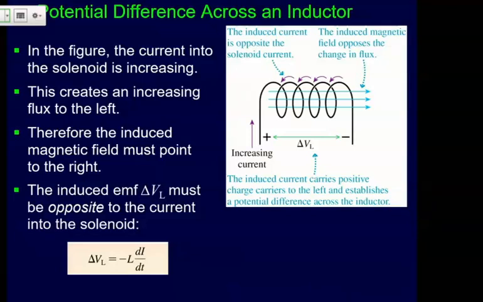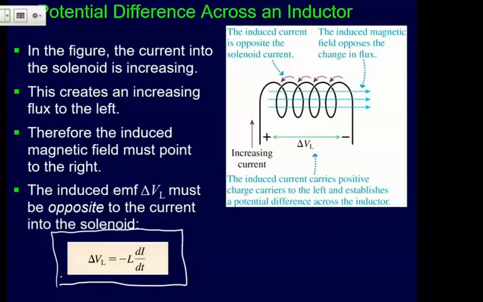And so down here, we have the voltage across an inductor. It looks like the inductance L times di dt, which is the change in the current. So you only have a voltage across this when there is some change in the current. And this is literally the same idea that we've been dealing with of an induced EMF. When the current changes, your magnetic field changes, and you have an induced EMF which makes a current.